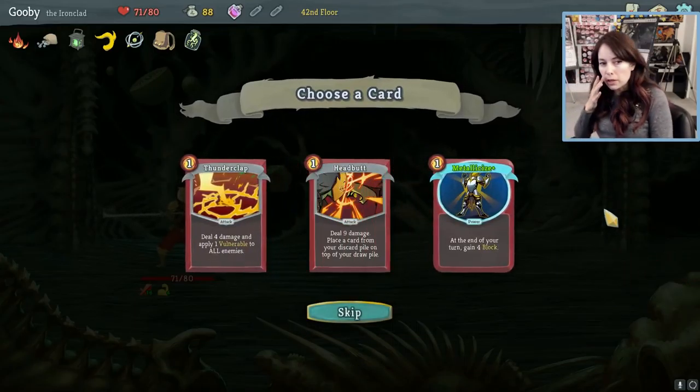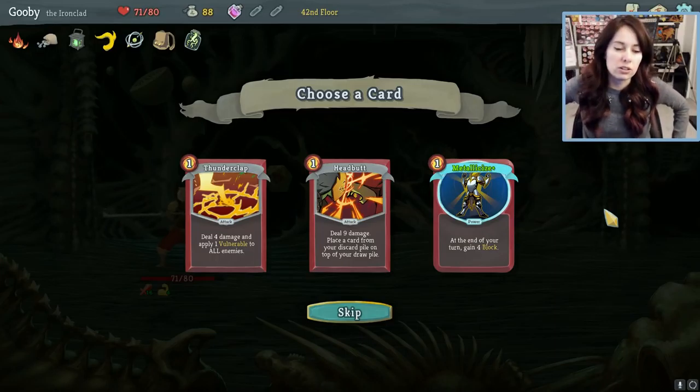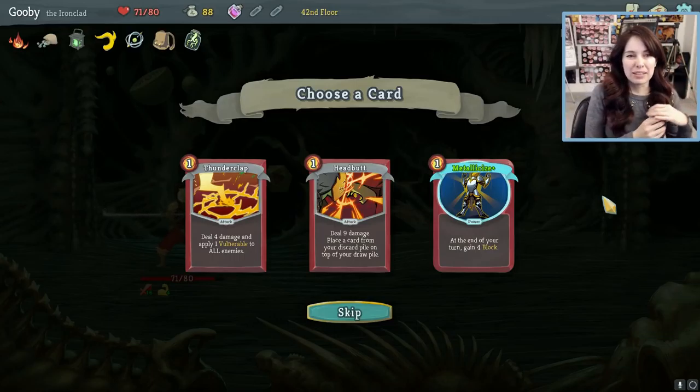Deal 4 damage and apply 1 vulnerable to all enemies. Deal 9 damage, place a card from your discard pile on top of your draw pile. Headbutt is kind of interesting. It has a couple combos in our deck. And Metallicize: at the end of your turn, gain 4 block. The turn 1 kills are pretty nice. I like our deck a lot. I think we did a good job with this deck today.